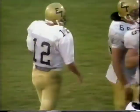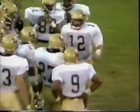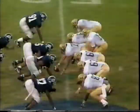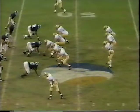Slipped right by. And, you know, a lot of times in these short down situations, especially in a heated game like this, where emotions are running high, you start to overcommit, and you're just trying to hit somebody really, really hard instead of watch and really hit the right guy. Watch the linebackers here for Georgia Southern. Really time it right here. Paul Carroll coming through and literally just runs right by Ryan. First down for East Tennessee. 4:15 to go in the game.